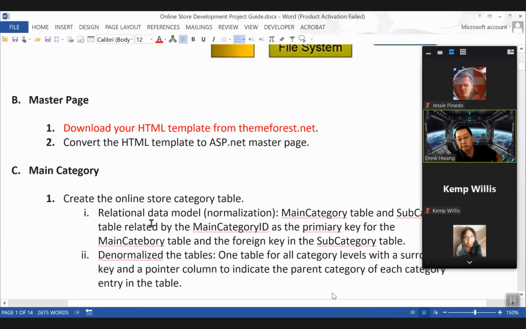Okay, but if you have a third level, then you're going to have a main category, subcategory, and then another subcategory, so 3 tables. Based on this database theory, it's sound, but it's not practical sometimes.